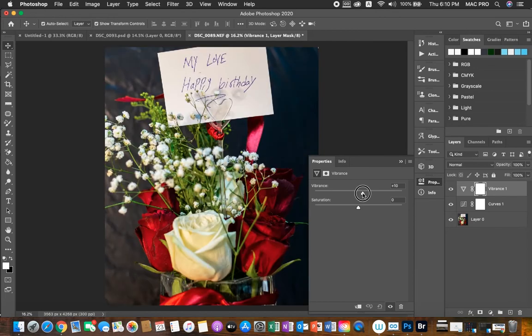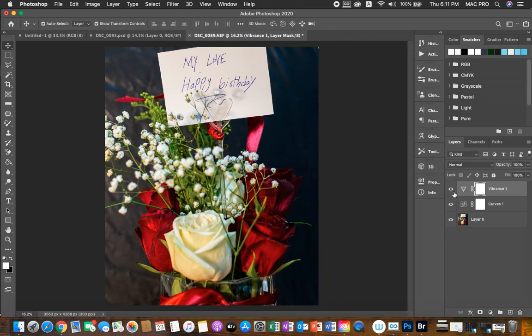Actually, the raw file from the camera gives a very good color of the flowers, because naturally the flowers have rich, vibrant colors, so it's good already. We are just going to enhance it.